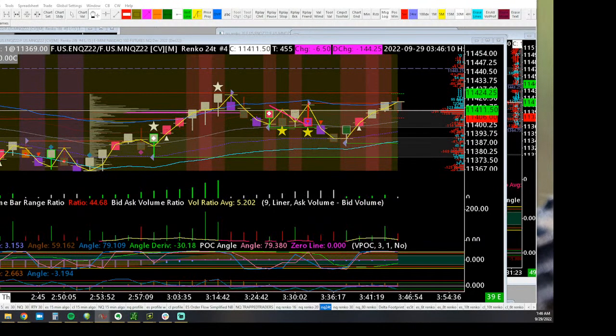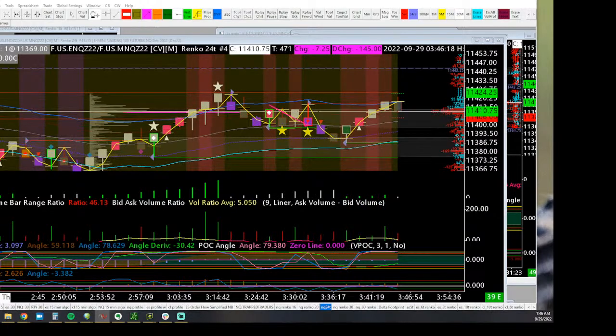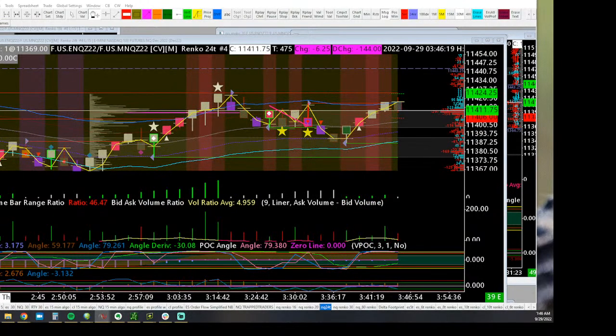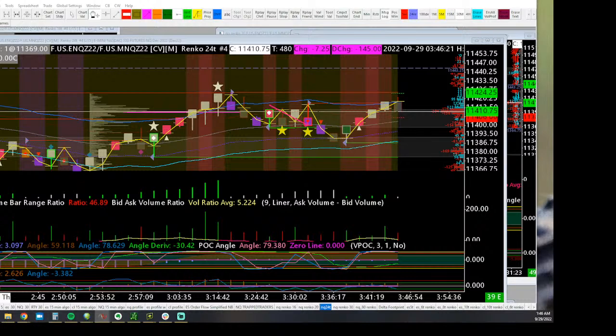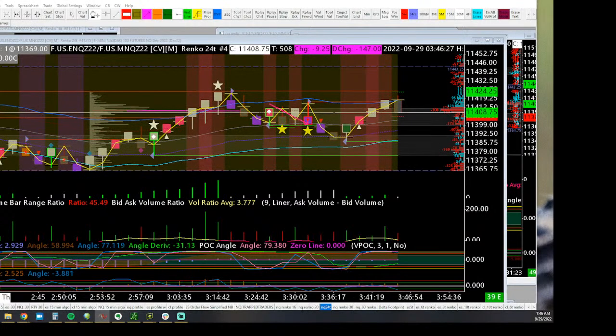If the pink is still there, then I really don't want to be short. That is the rule. I'm not supposed to short when it's pink still. It needs to be not pink. And yeah, so if it goes lower, it looks like it's going to turn off. For a second there, it looked like it was going to stay on. That was making me nervous because that would be breaking my rules.